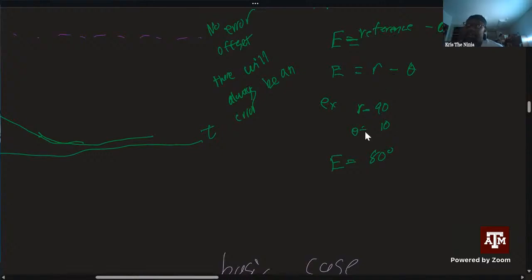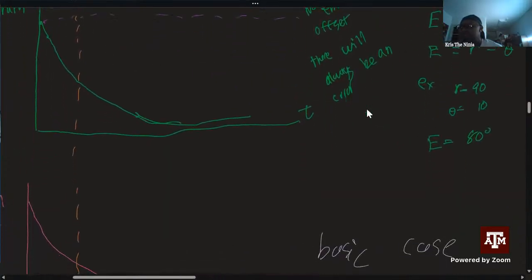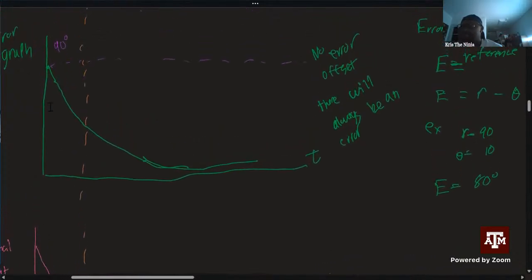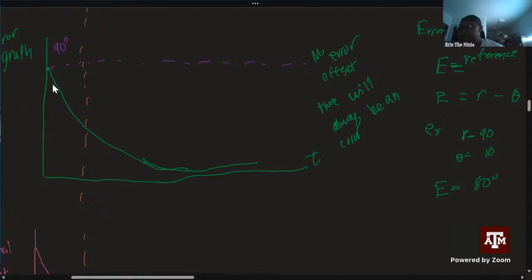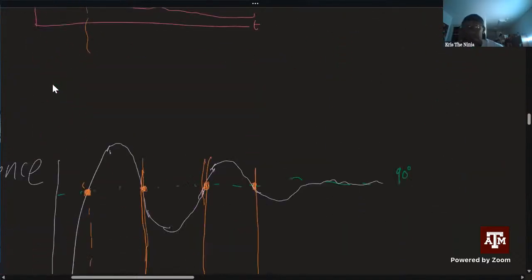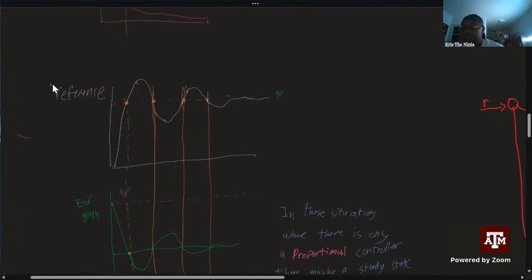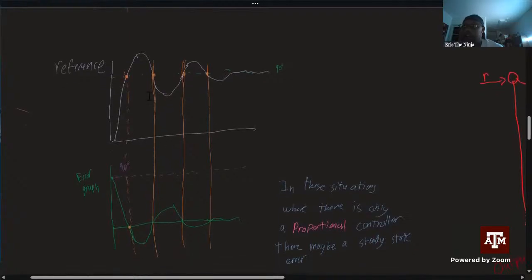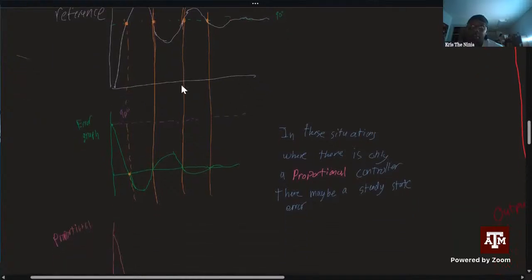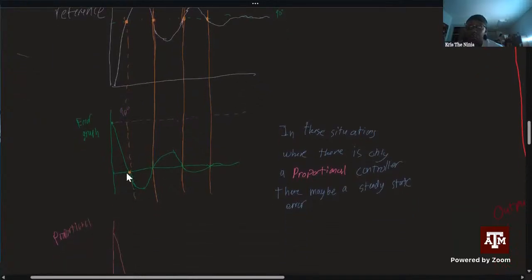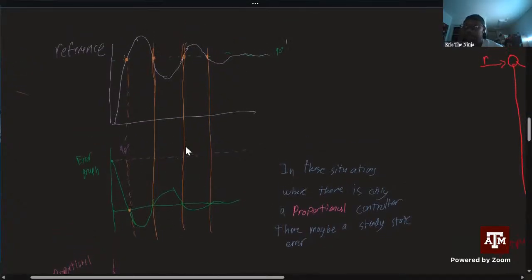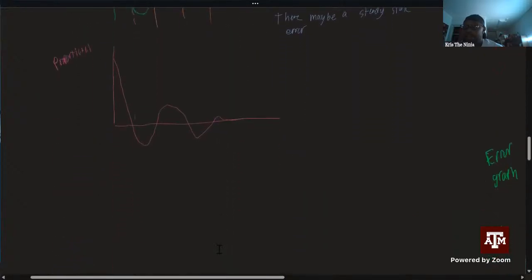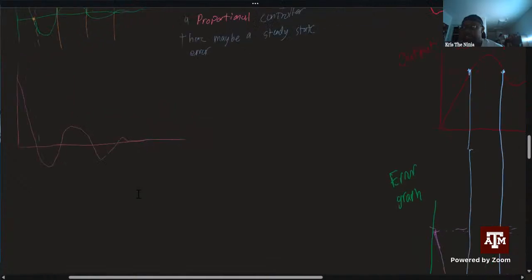As an example, let's say the reference is at 90 and the output's at 10. That may be right about here. You now have the error at 80 degrees. If we have a slightly different output graph, wherever it crosses the line, where it's crossing over the reference point that we're looking for, then you could have the error dropping below the point and then coming above the point and then dropping again. You want that to be lined up exactly where it lines up. And then you have the proportional controller, and that lines up alongside that as well.